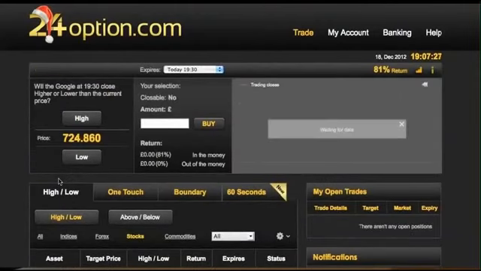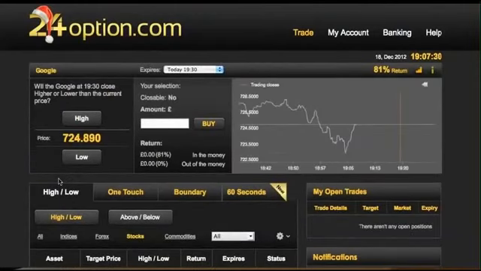So let's click on Google, wait for that data to load, and then I'll just run through exactly what these 3 sections here are. So the first one here, high-low, plain and simple, they're 2 buttons. That's your price in the middle. That's constantly going to fluctuate as the market does, and you need to decide what you think is going to happen to this particular price. You may have had an insight, you may have read some data, some news as to what's going to happen with this particular stock.